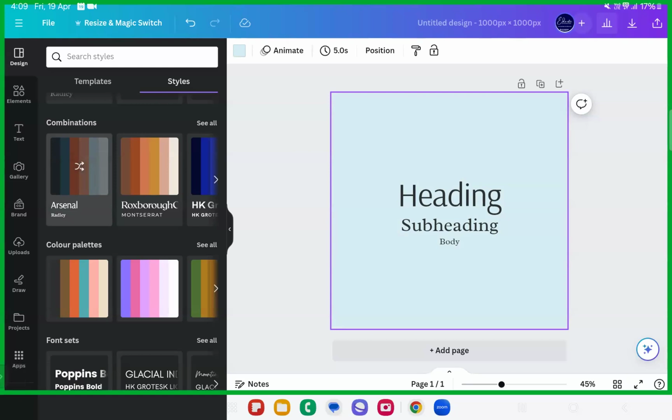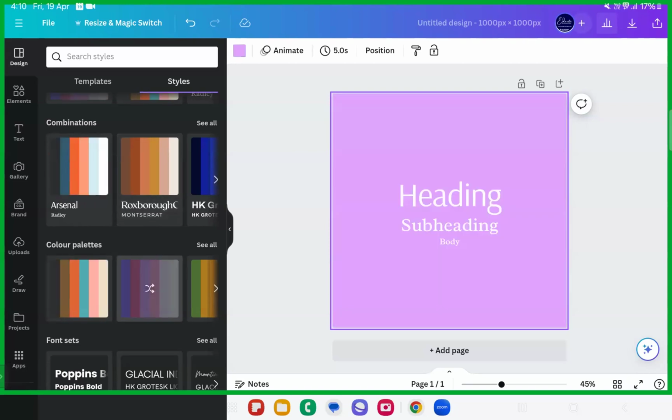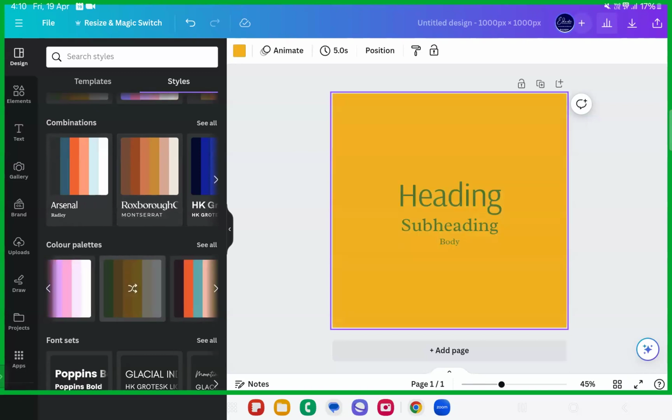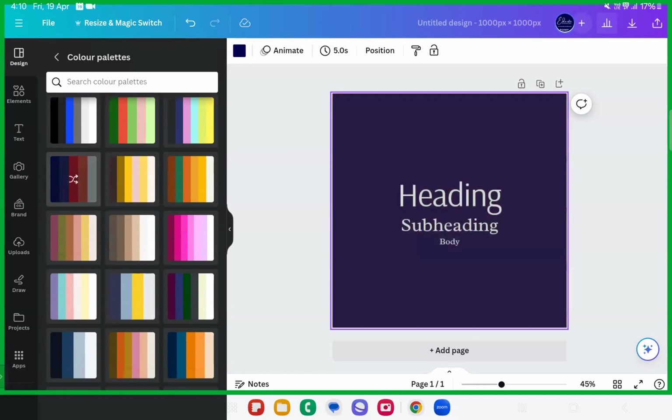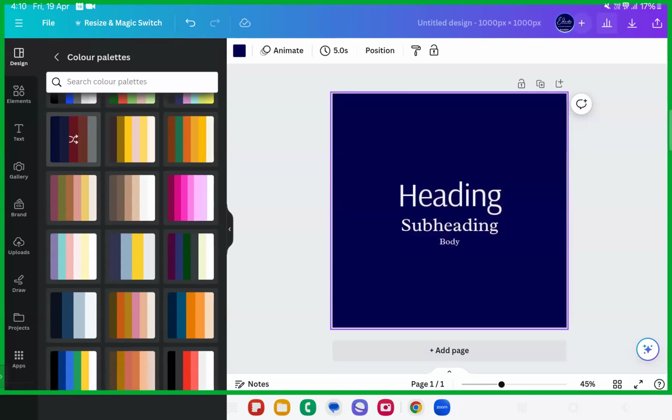Why is it just showing the blue color and not anything else? Because if you had put elements or images on it, then it could have changed based on that. The blue color is for the background, the yellow color is for the heading or something like that. So this color palette is based on that. For example, see here, color palettes. If I click on the various color palettes, it will show me various palettes. It's actually a combination of so many colors. Hope you have understood.